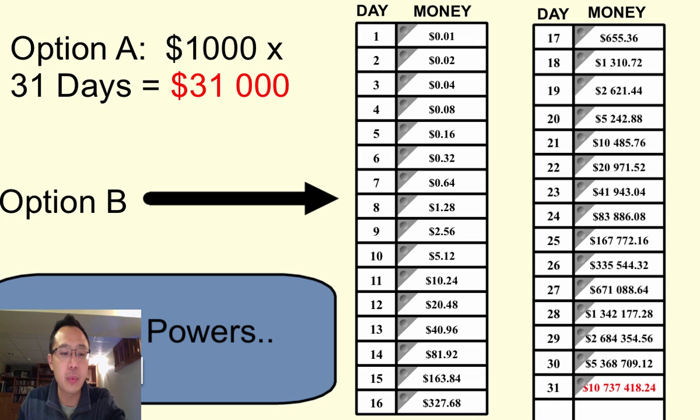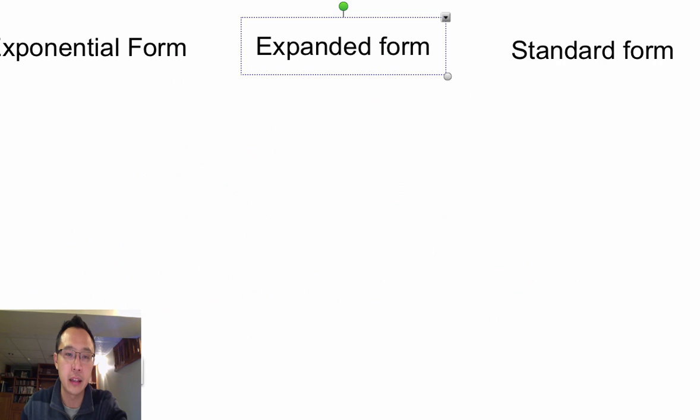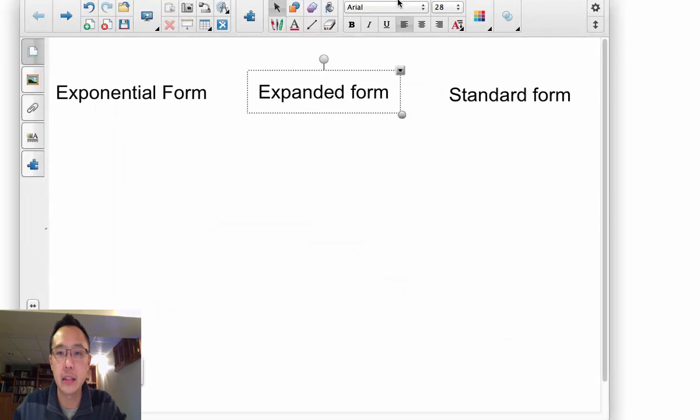So this is why we use powers and exponents, because we can use them to see the growth or to showcase numbers that are really, really big or really, really small. Going back to the previous example, we started off with a number like 2, but every time it doubles. So instead of writing 2 times 2 times 2 times 2 times 2 times 2, there is a shorter way of doing this, and that is what we call powers and exponents. So let me just switch to my pen here.